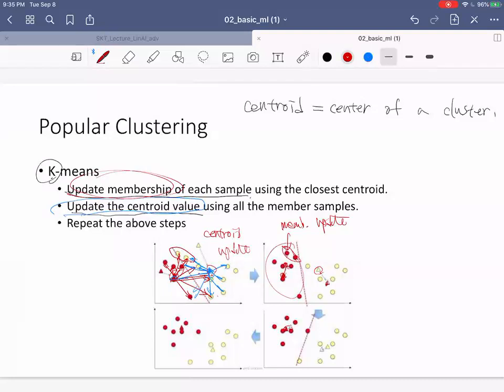And then you do that again, and then you recalculate the membership and you update your membership, and then you recalculate the centroid, and then you update your membership. You do this again iteratively until there's no change to the membership. If there's no change to the membership, then there's no change to the centroid, which means that your cluster is settled to a satisfying place, which is here and here. So that's k-means clustering.